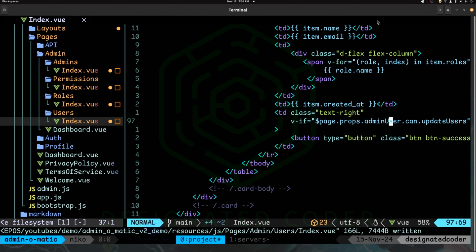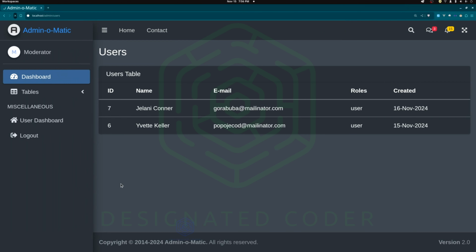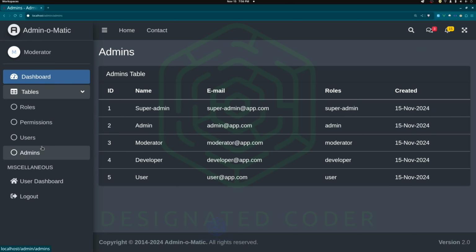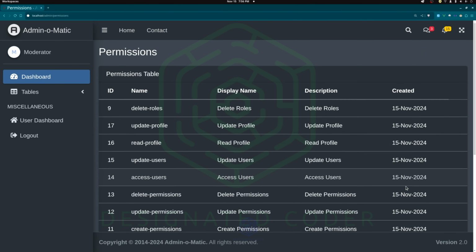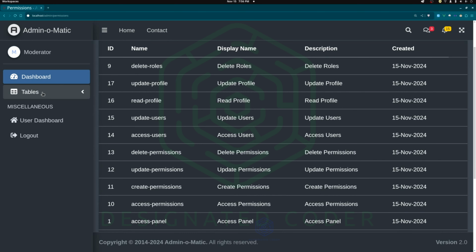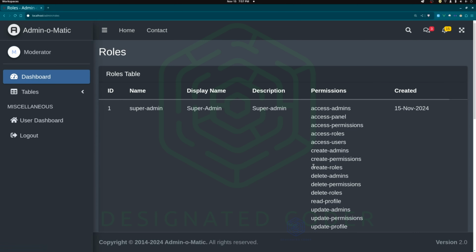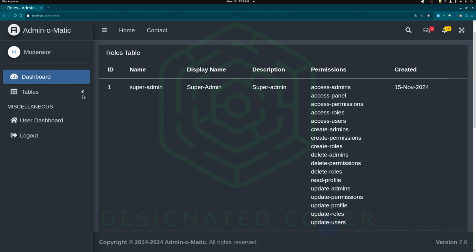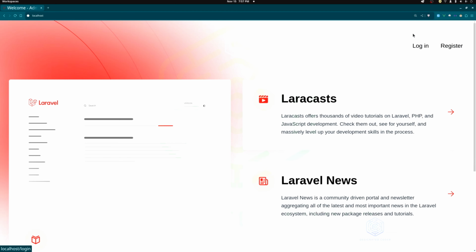Let's go on the front end and see what we have going on for this moderator. Okay, so I'm going to close that. I'm going to refresh it just in case. And again, we can see admins, we don't have the buttons. Users don't have the buttons. Permissions don't have the buttons. And you can even move this to the right if you want, but I don't really care at the moment. It's not really all that necessary. And the same thing for the roles where we don't have any buttons because the moderator can't actually do anything in here. So let's go ahead to the admin. The admin and the super admin have the exact same permissions. And let's see what we have to work on from there.